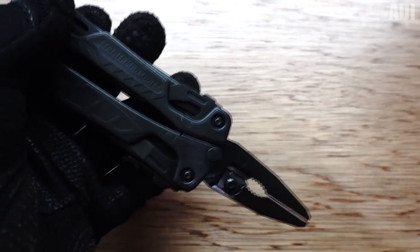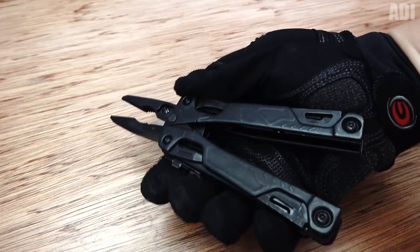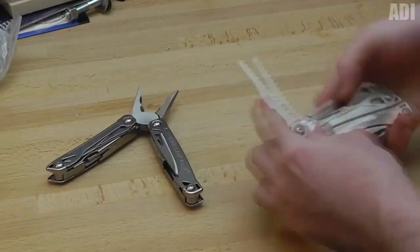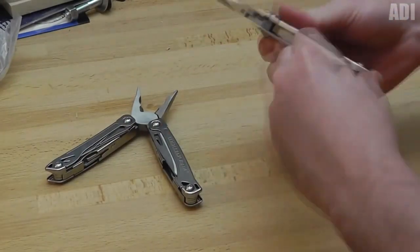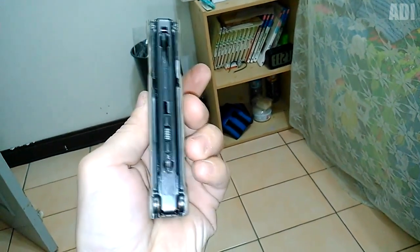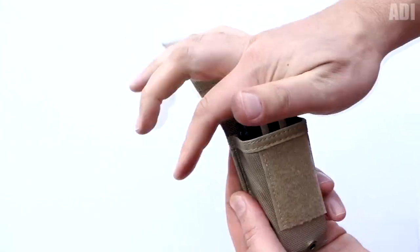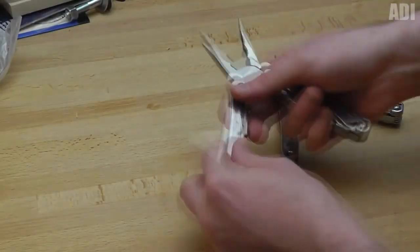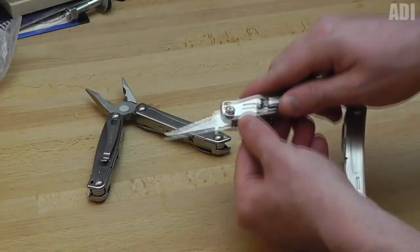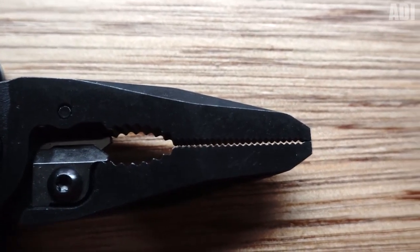If you are not a fan of large weapons and mini models are not impressive for you, then I have got something you need. This multi-tool is a handheld tool that combines many useful functions, such as wire cutters, pliers, knife, awl, saw, and much more. Such a tool is suitable for everyday use and will be especially effective in hiking, outdoor recreation, and even survival away from the city. A multi-tool is also a great gift that will really please those who don't like to linger in one place and are constantly traveling. Any man will be delighted with such a thing — this is something I know first hand.